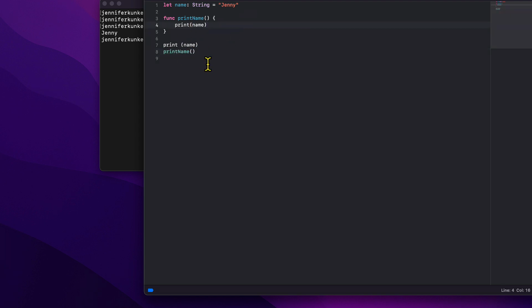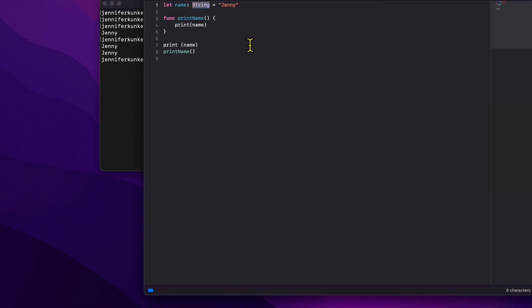When I do this, this name is considered to be a global variable. It's outside of the scope of the print name function, but the print name has access to any global variables that are defined in this file. And since it's not overriding the name variable within this function, it's going to then be printing out the global variable of Jenny, and we should see it printed out 2 times when we save this.